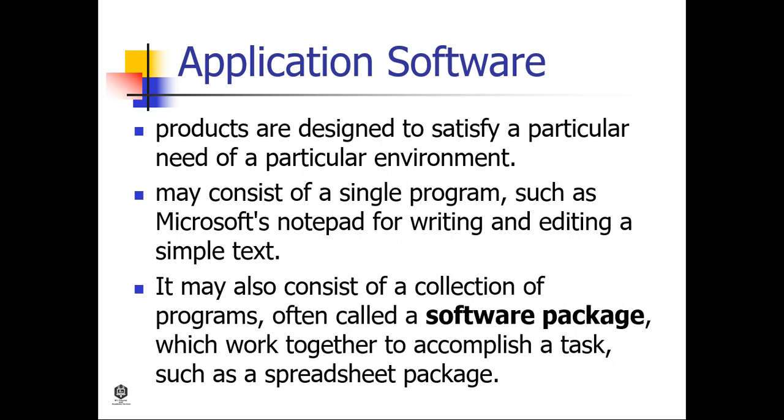Application software products are designed to satisfy a particular need of a particular environment. Also, presentations prepared in the computer lab can come under the category of application software. Application software may consist of a single program, such as Microsoft's Notepad for writing and editing a simple text. It may also consist of a collection of programs, often called a software package, which work together to accomplish a task, such as a spreadsheet package.